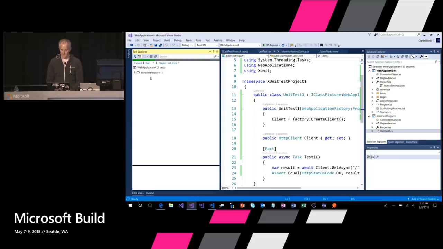And spinning, and we're green. Okay, so that's how you can write full end-to-end tests. This is actually how we test the MVC framework a lot. We create these little functional apps and then just run the whole pipeline and make sure that the MVC features are doing what they're supposed to be doing. So that's MVC testing. That wasn't too bad.